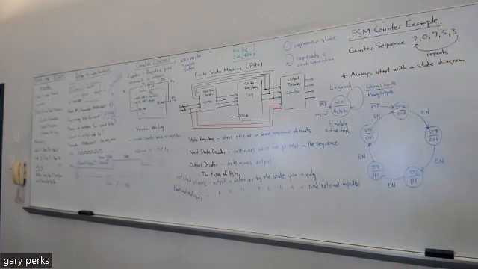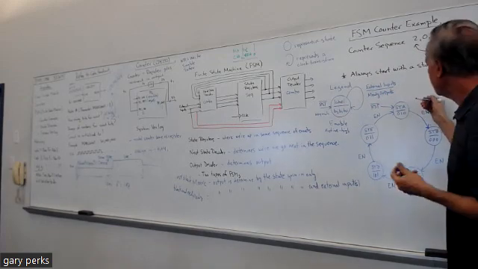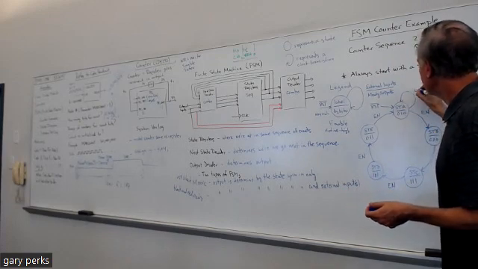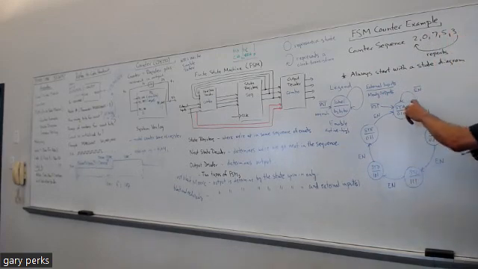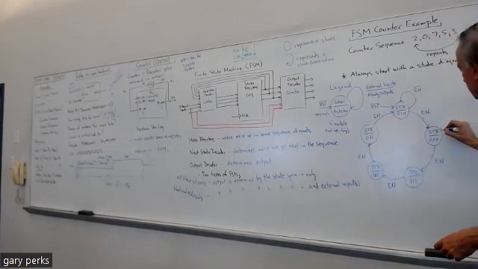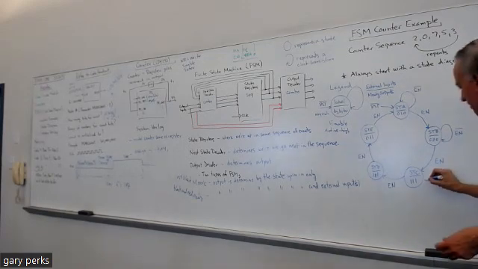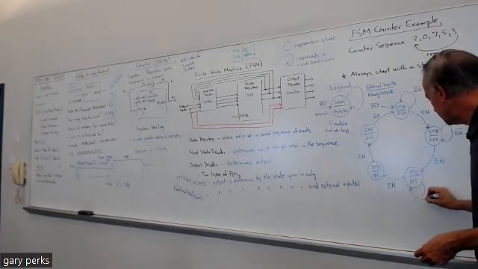And I would do that for all the clock transitions here. And to show that if enable is not activated, that's a low, I'm just going to show an arrow that goes back to the same state. So if I'm in state A and the enable is not activated, if it's low, I'm just going to stay in state A. Okay, if I'm in state B, and enable is not activated, it's low, I'm just going to stay in state B. And for all these states, same thing. If it's not activated, I just stay in the same state.